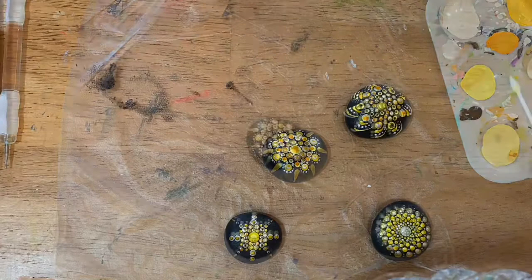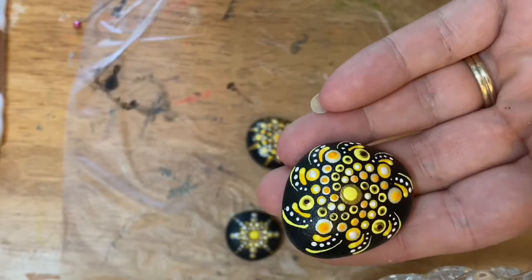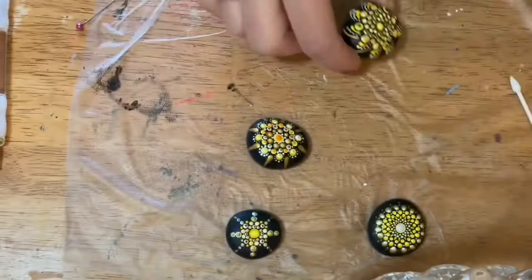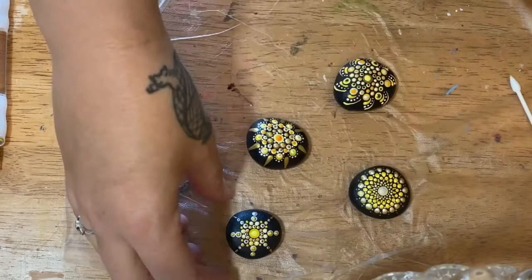Side. I think that they're dry enough that I can pick them up. Show you a little bit closer. This is a spiral pattern. This one reminds me of a flower. We have our star.